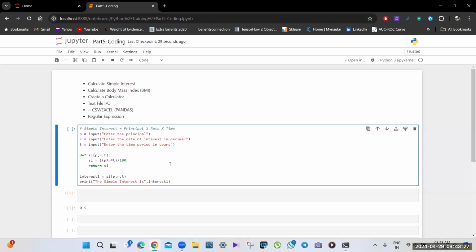This whole thing will be stored in SI, which will return the value that will be cached in this particular variable, and that will be my output. Now, there is one thing that we should do here. During input, we have to place a default value, because if we put 0 on anything, I'm going to get a 0. So I have to put a default value here.